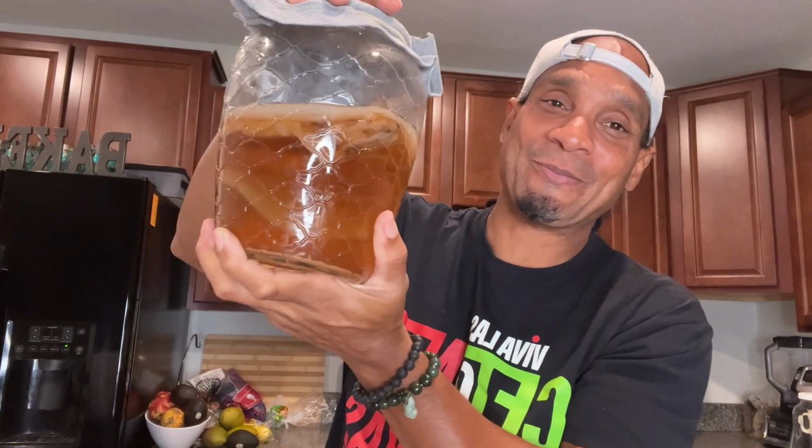Kombucha is made from either black tea or green tea, sugar, and a stuff they call the SCOBY. You see that monster looking thing, that ugly stuff here, that's called the SCOBY. This is my SCOBY hotel. I think I have like 3 or 4 SCOBYs in this. My first SCOBY I bought from Amazon, and once you buy one, each time you make a batch of kombucha, you have another SCOBY. You could either buy a SCOBY or get it from somebody who makes kombucha and has a SCOBY.